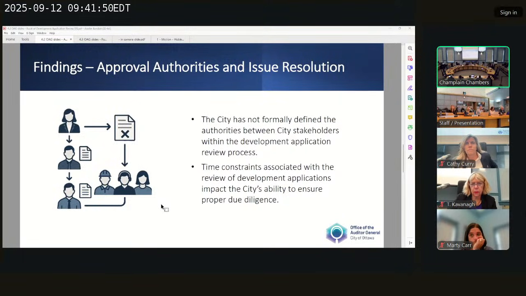Legislative changes and strategic priorities have increased pressure on the timelines associated with review and approval of development applications. Our consultations with internal and external subject matter experts have demonstrated that, with the increased complexity of applications, it is challenging to meet the established timelines and provide quality feedback. The expertise needed to sufficiently review higher risk areas, for example water infrastructure, is often at the operational level, and these resources are not dedicated to development review. Insufficient due diligence by city subject matter experts could result in the city approving development that does not comply with internal terms of reference or other policies and increases risks to the city.